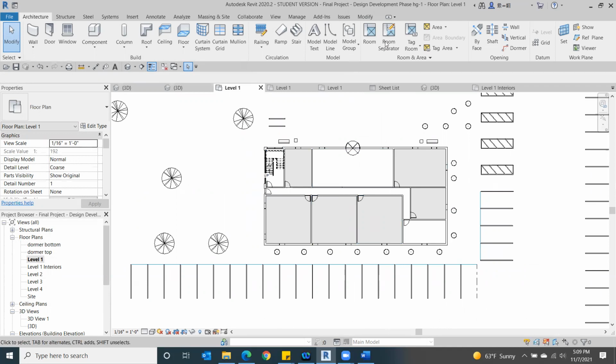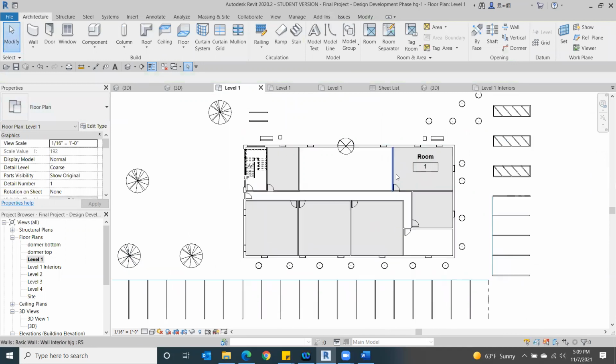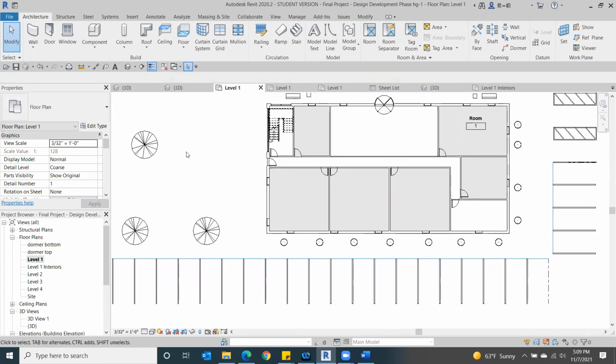No furniture in there. This way, this is where you can put your room tags and your window tags and everything, so you can tag these. And yeah, let's actually do that right now. So we'll do one room right here. So we've got our room 1. I'm going to change the scale a little bit just to make it look a little better. I just like that extra space on there.